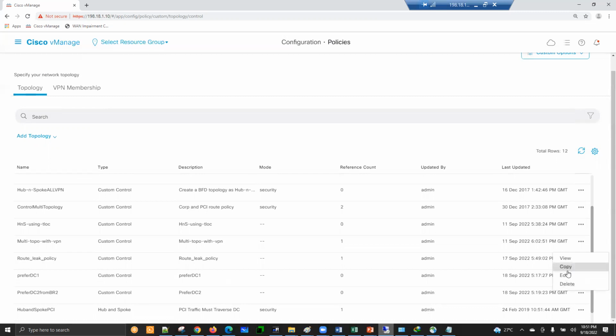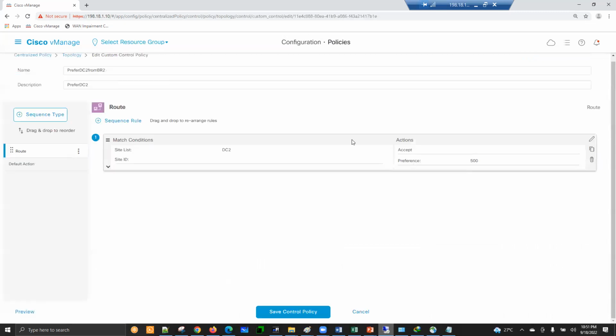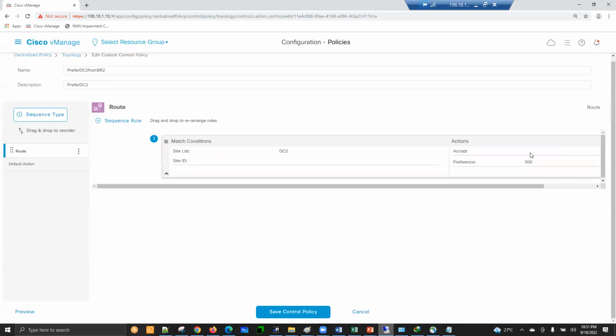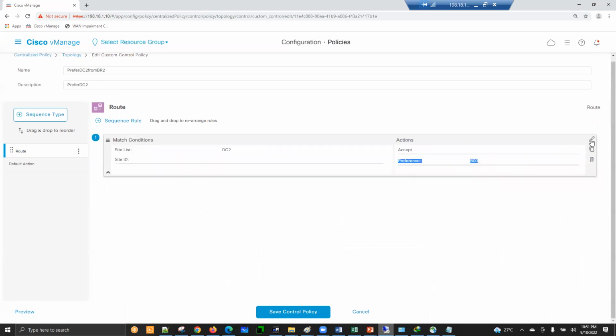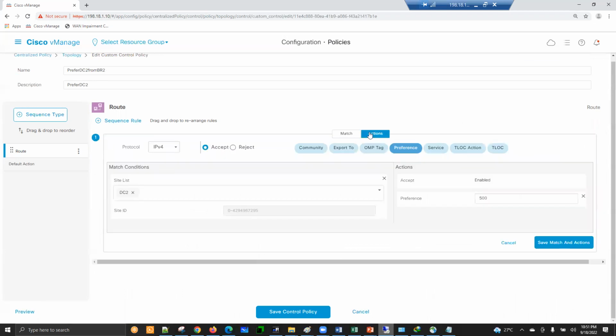Let's go back here and click edit. Here you can see we have our rule, and you can see action set preference 500. Then let me show you this action tab. See, action, what you can do is click preference 500.